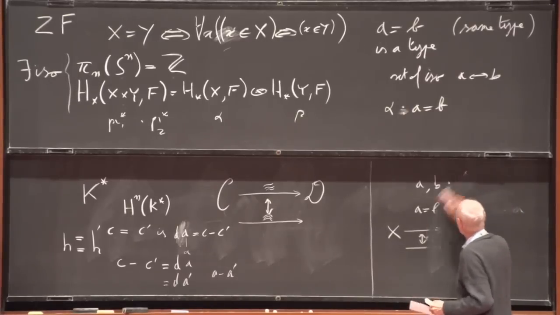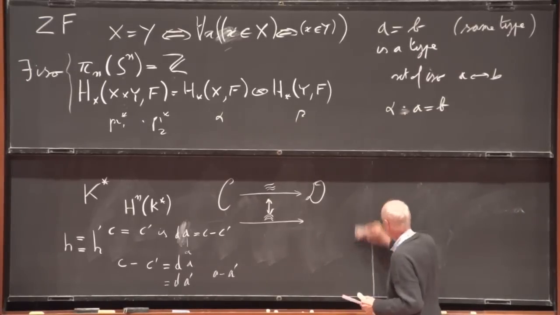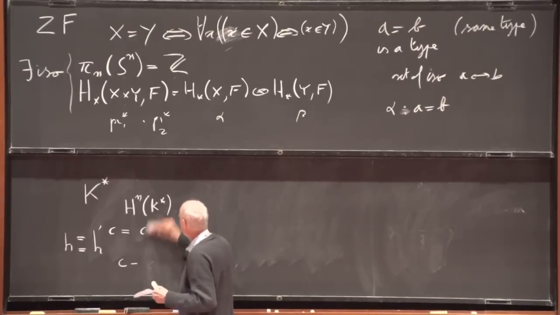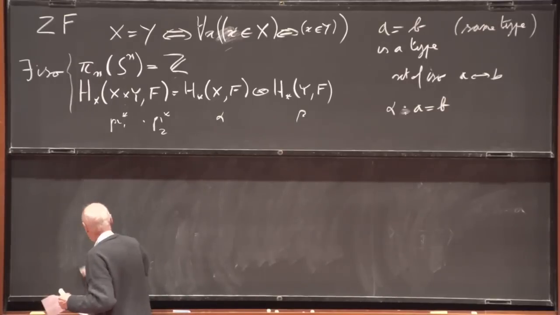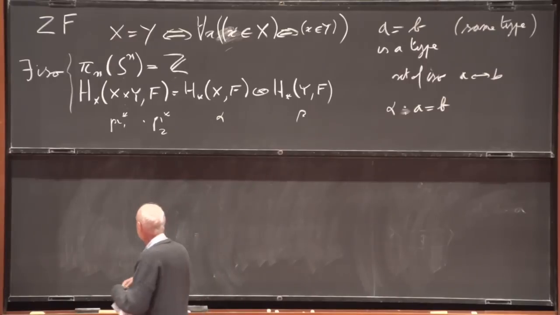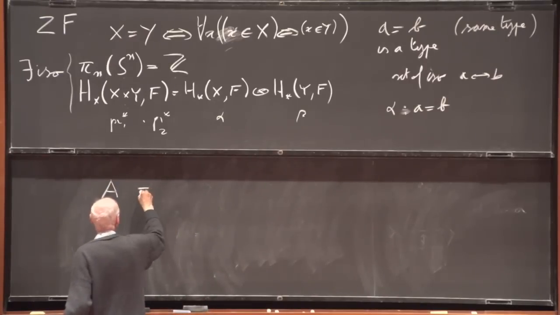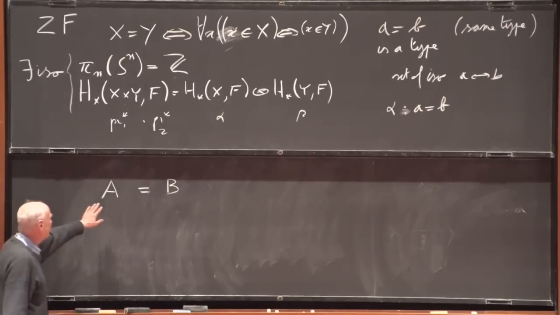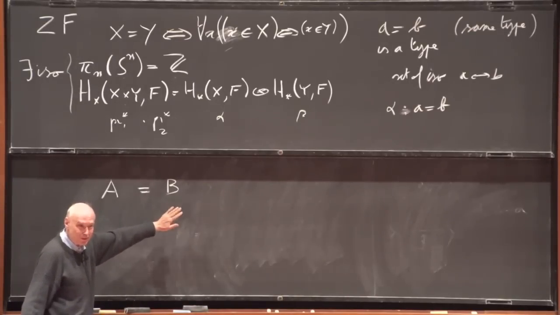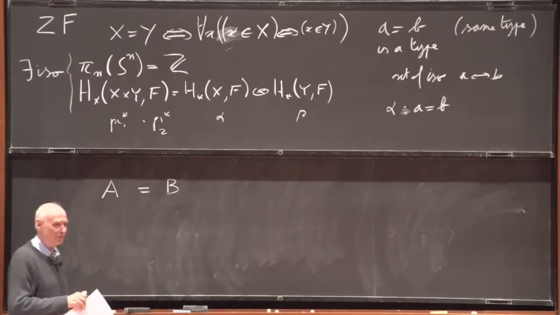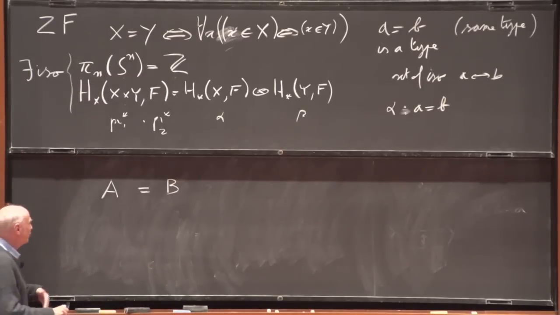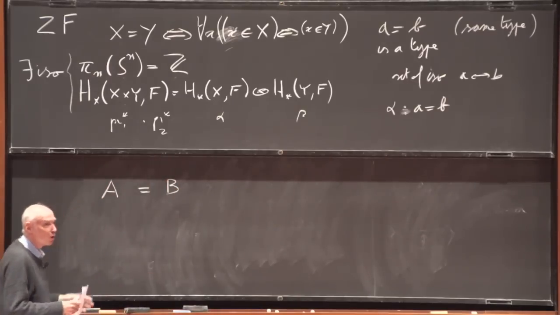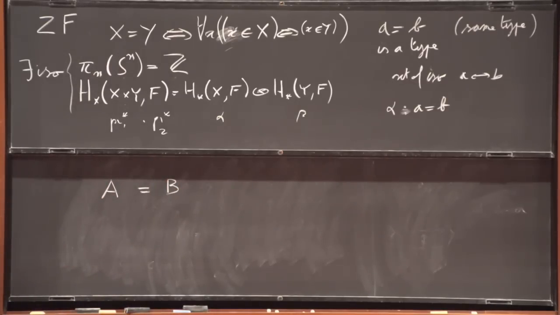Now, there is one thing we care about equality, and it's the reason we use the same word to describe different situations. If you have some equality A equals B, you care that everything you do on A, you can do on B in the same way. That is transport of structure, or not having to care which one you use, or the univalence axiom.